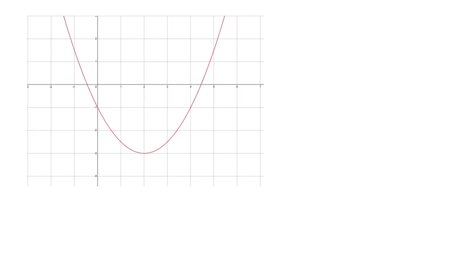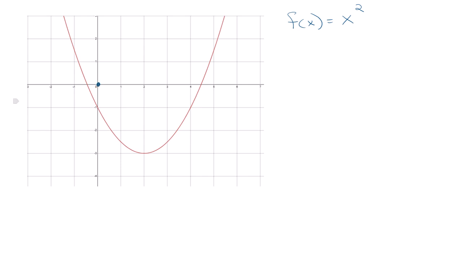In this next example, we're given a graph and we are supposed to come up with the equation for that graph. So the first thing you might notice is this graph is a parabola. That means the parent function will be a quadratic, or x squared. I recommend starting by graphing the parent function on the same graph that is given.